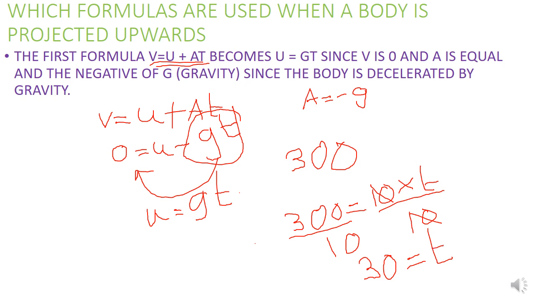So the time taken for the bullet to reach maximum height is 30 seconds. The initial velocity of the bullet was 300 meters per second. That is one formula, how we use it: U equals gt. Provided you have the initial velocity, you can get the time taken for the motion to be completed, or the time taken for that thing to go from below until it reaches maximum height. All that time taken for that upward motion can be found using the initial velocity.